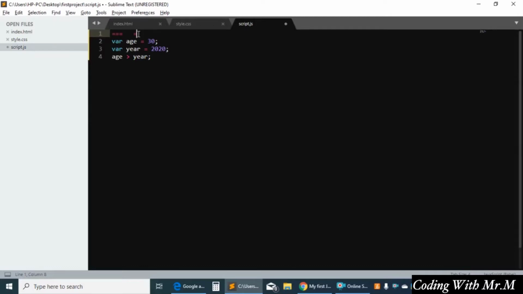So right now I will give an example to see the difference. Let's give another example, guys, because it's a little bit complicated to understand how it works.